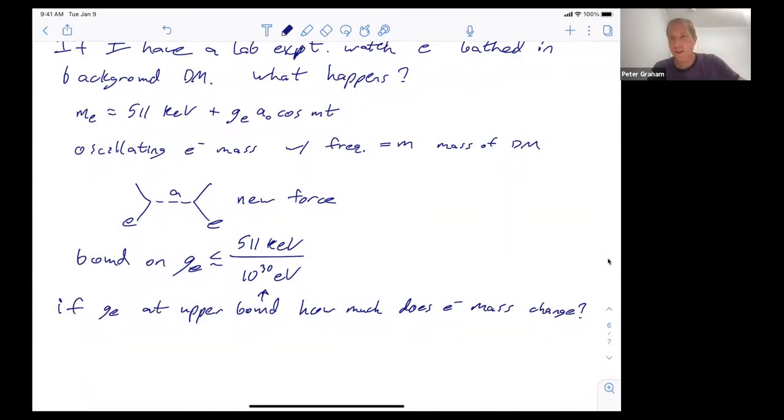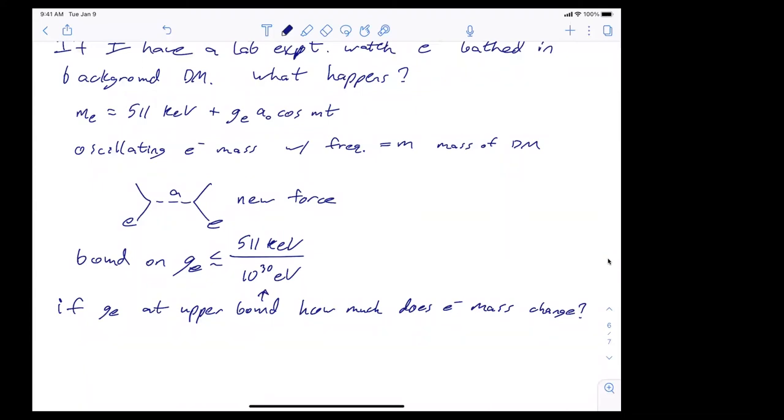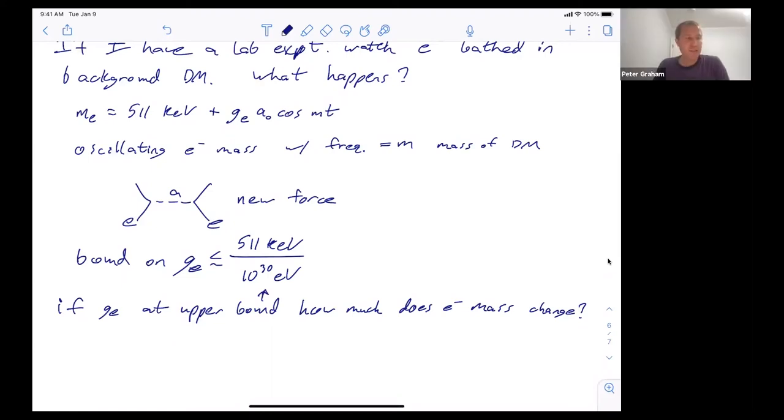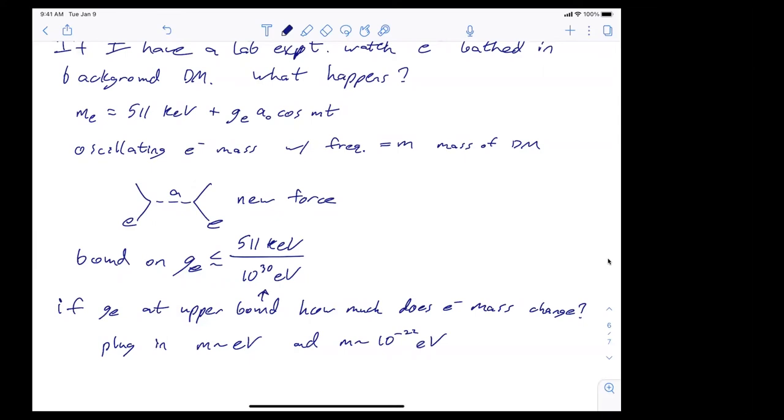Oh, yes, Leonardo, you have a hand up. Yes, go ahead. So, my question is, shouldn't we also be told what dark matter mass we're interested in? Oh, very good. Thank you. Yes. Do it first, just as the general formula. How about as a function of mass? And then why don't you plug in, great question, why don't you plug in also those two masses, the two edges of the range, 1 eV and 10 to the minus 22 eV. Thank you. Perfect. Did that answer the question? Sure. Yeah. Thanks. Great. Thank you. Any other questions?